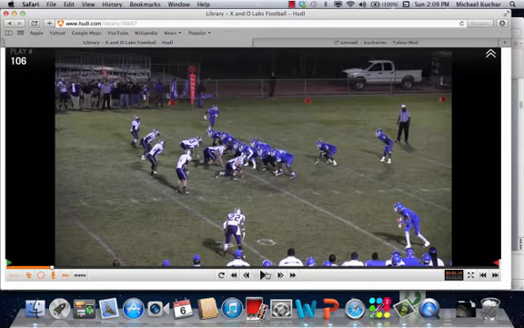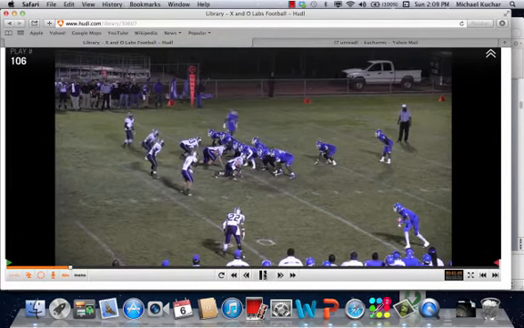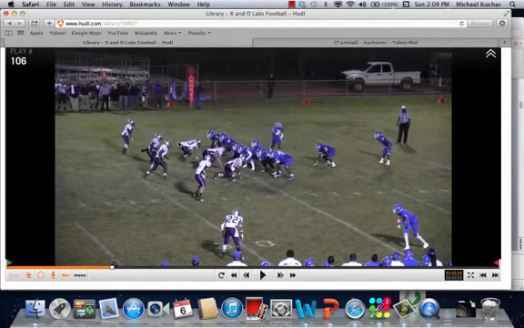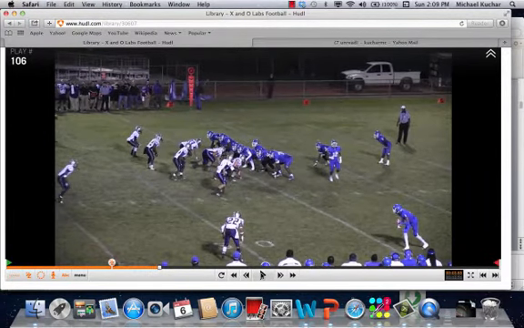Now, here comes a change of strength. Now, this is why the check system is so important. The blitz concept may be to the tight end side here because that's where the passing strength is, or to the field. Now what happens, you get this change of strength. There's a nonverbal cue or verbal cue, whatever it is on your system. The blitz check now has to come from the opposite side.